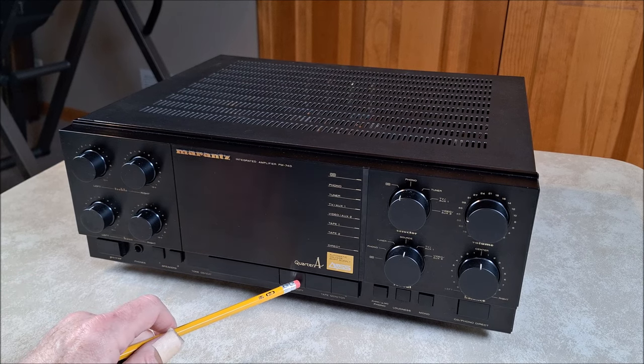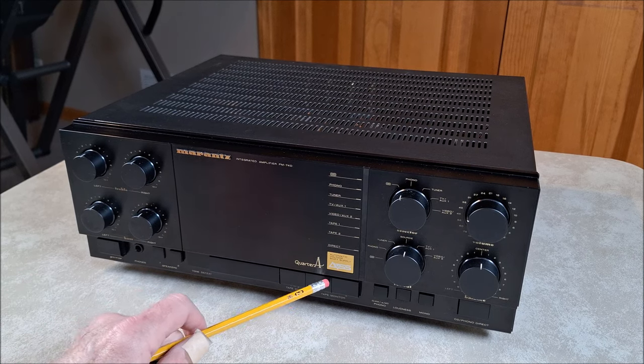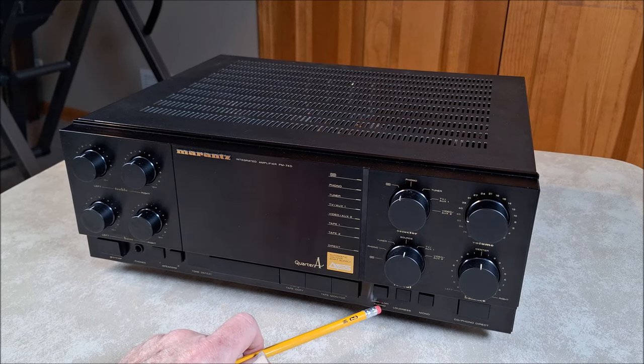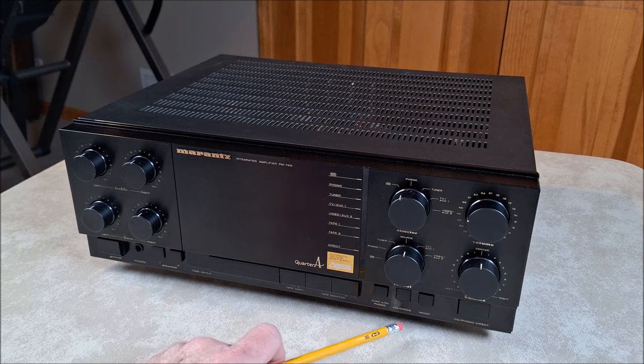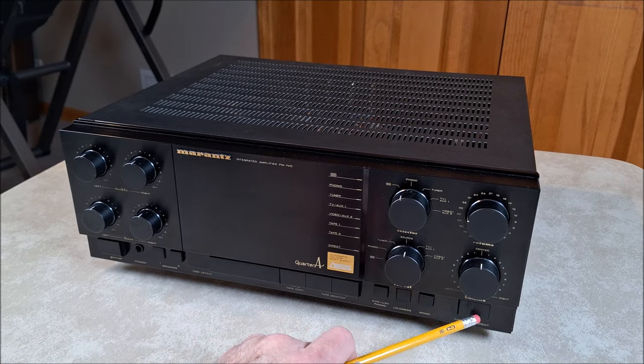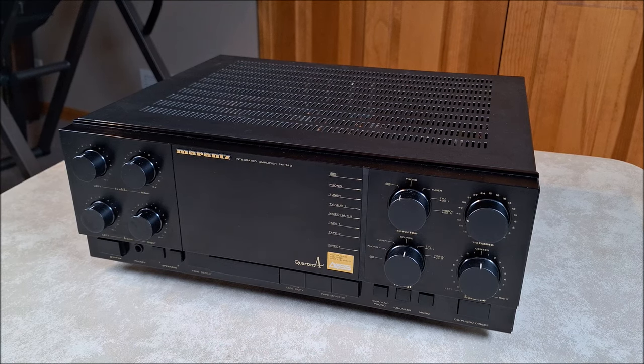Tone defeat button, tape copy from tape one to tape two, tape monitor, which is traditional in this day and age. It's got a built-in phono stage, which can be moving magnet or moving coil. Loudness button, yay, we all love loudness. A mono button, which is great for old recordings, and CD direct, which I'll talk about in a second.